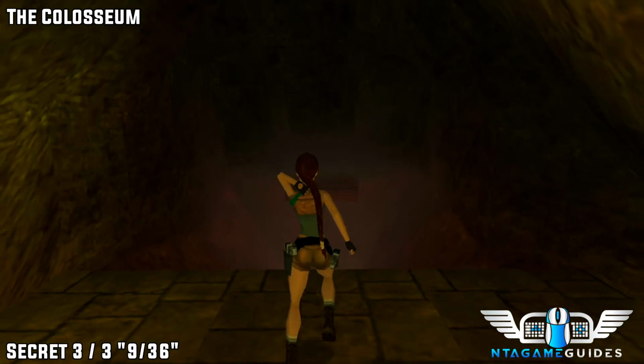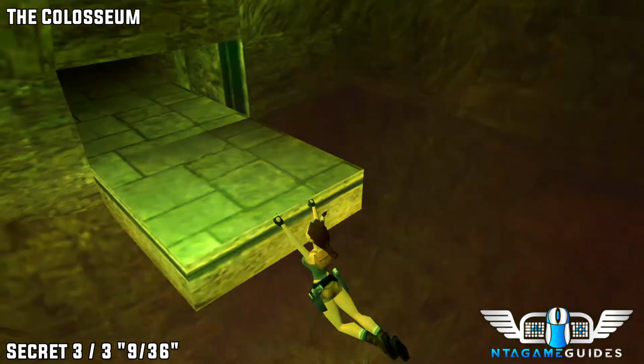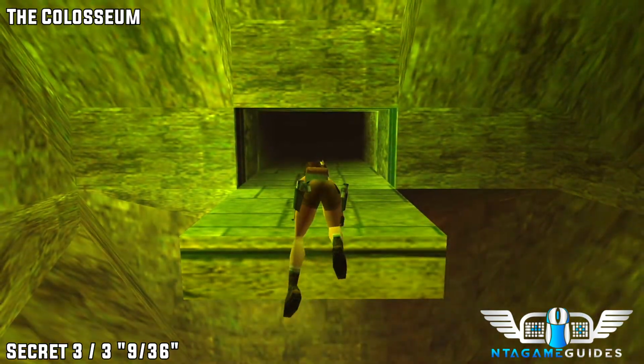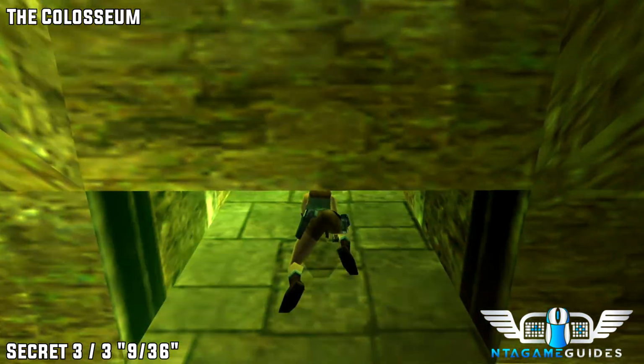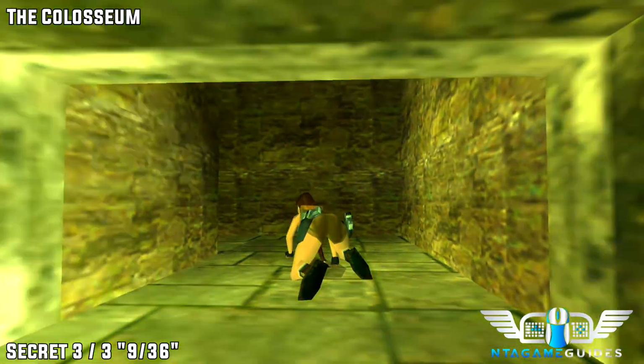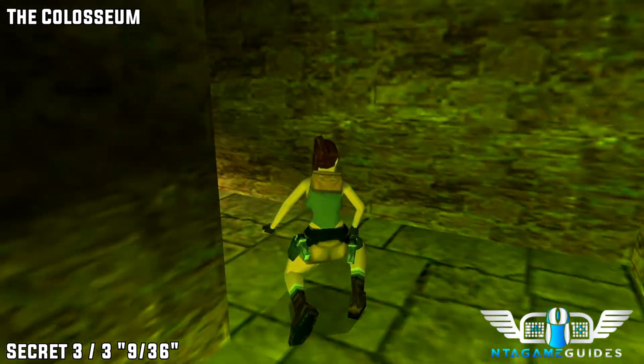Instead, you want to go all the way to the other side now. And this bit here is meant to be a doorway, and it's not anymore. It's somehow converted into a crawl space and a secret area.